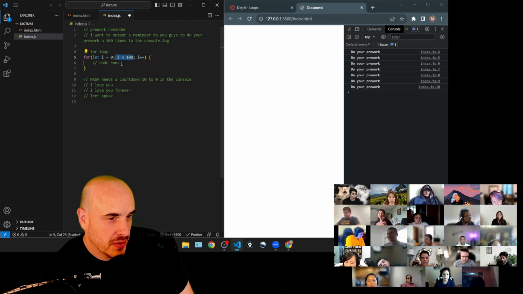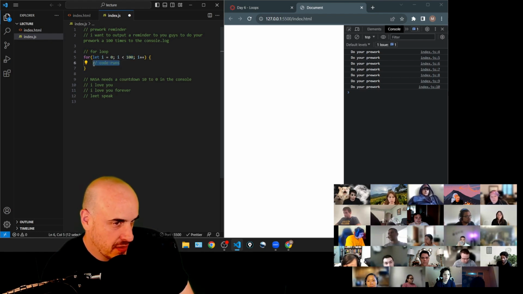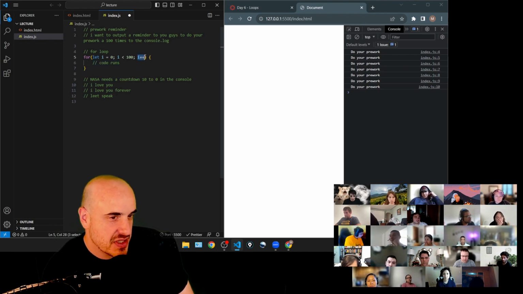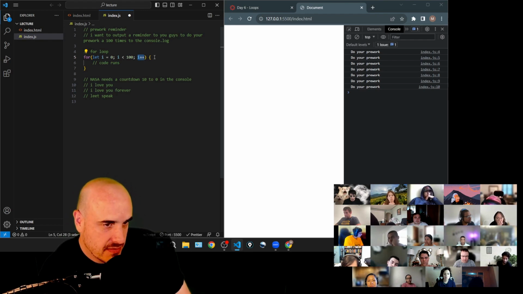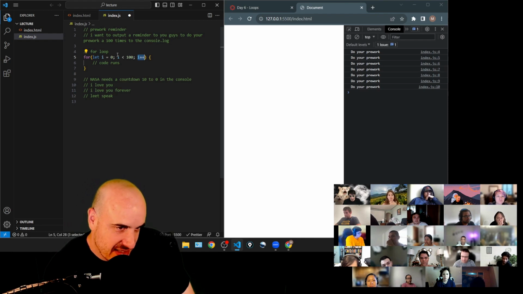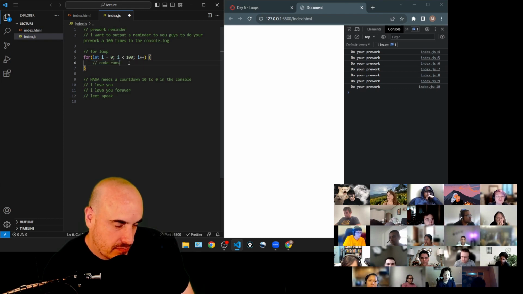And then it goes to the conditional. And if it's true, it then goes here to your code. So 1, 2, skips this, goes here. And then at the end of this, which could be 100 lines, it then goes to your incrementer or decrementer. And then it goes back to the conditional, and then it goes to the code again. A little bit to get used to, this structure, this for loop.